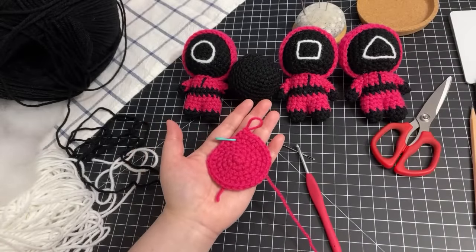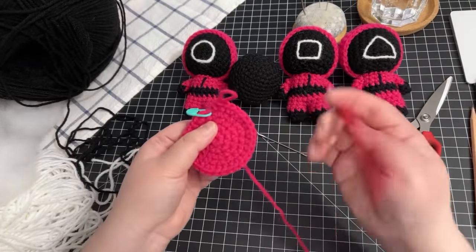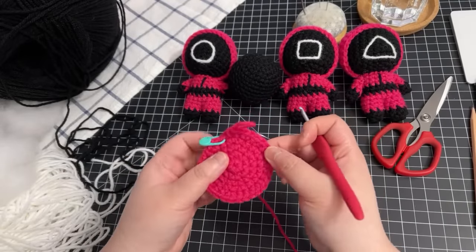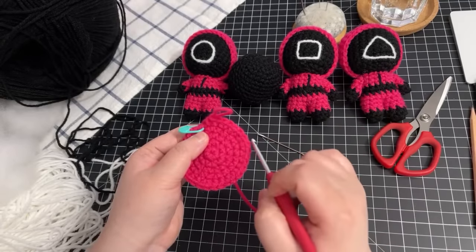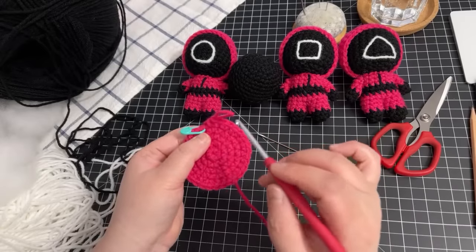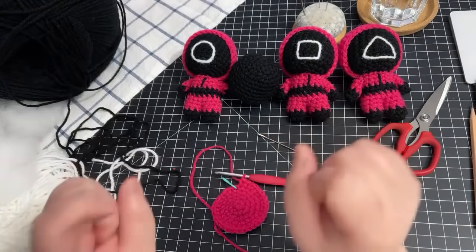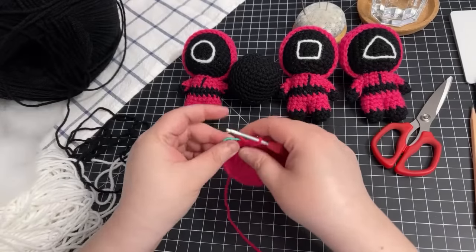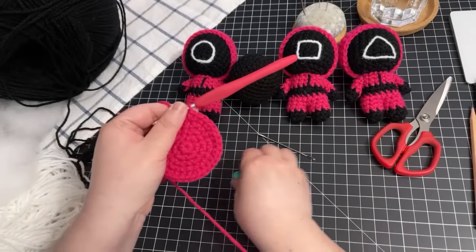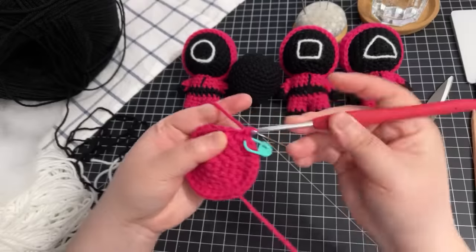Okay, let me know if you're ready. If you're ready, you can go ahead to single crochet around. So next round is round 6. From round 6 to round 11, just keep crocheting around and you have 30 stitches around. So yeah, this is round 6. Single crochet around, you have 30 stitches. You will repeat this pattern all the way to round 11.